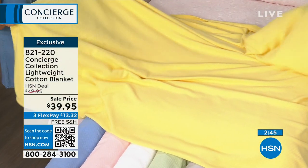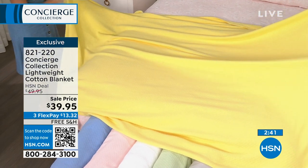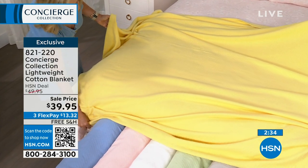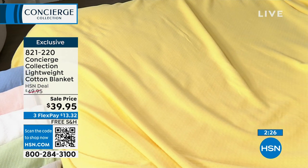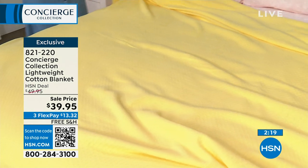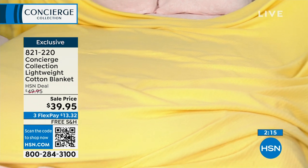And think about, at this time of year, what you can add to your bed, even as a standalone. This could be in lieu of a comforter even. Right, if it's still really hot. I don't think it got below 80 degrees last night. Oh my gosh, right? I know, it doesn't matter how hard your AC is working because I feel like the hot air is always coming in the windows. I agree. Coming through the walls. Maybe this is all you need right now, or you're looking for that transitional piece that you can add to your bed. You can add it as sort of a folded accent at the bottom of your bed.